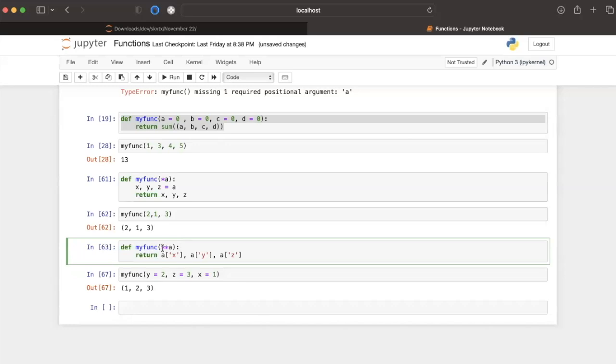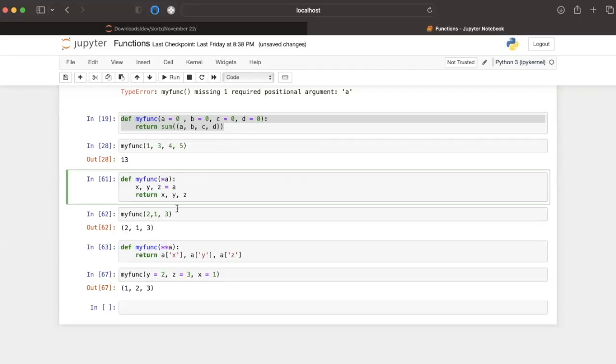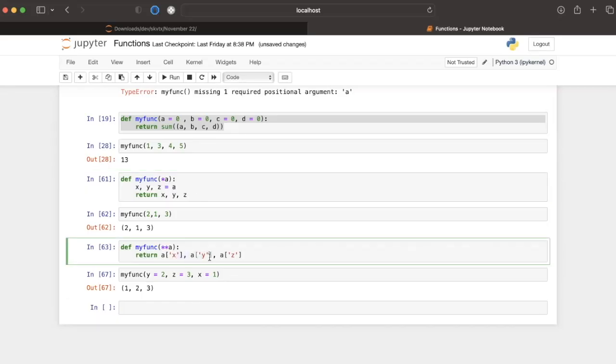Okay. So these are the workings of these two things. Basically, double asterisk uses a dictionary, and single asterisk uses a tuple to store all the values in a sequence. This one uses a dictionary. So a dictionary has more potential, right? You can fetch any value just by its key, not by its position or relative position or index.